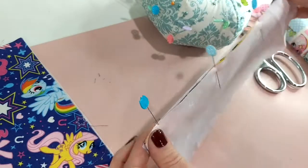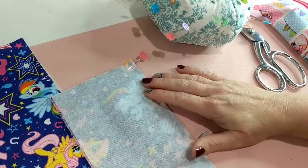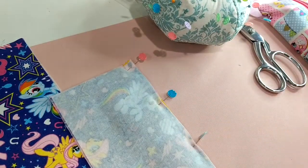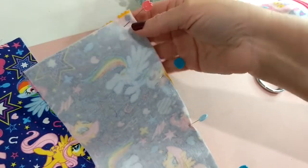So this is how it's pinned, and you notice I pinned with the head of the pin hanging off, because actually when I sew this, I'm going to sew with the right side fabric up, the lining down, and we're just going to straight stitch right along that edge. So that's my next step. It's already time to go to the sewing machine.